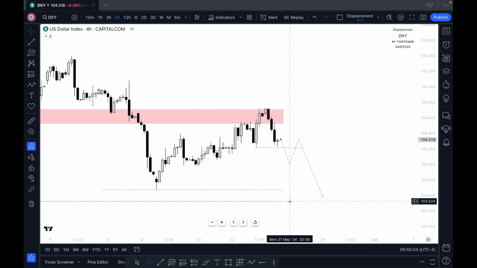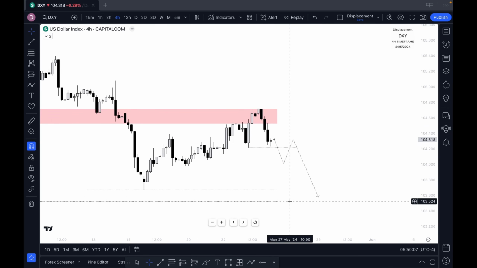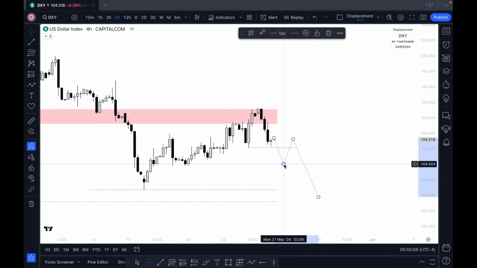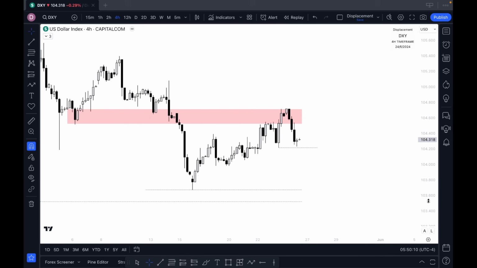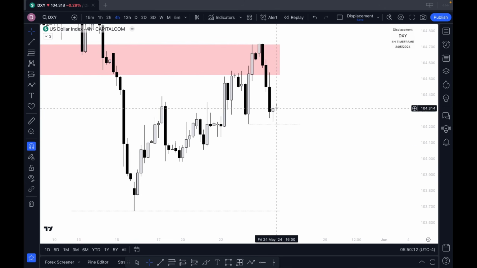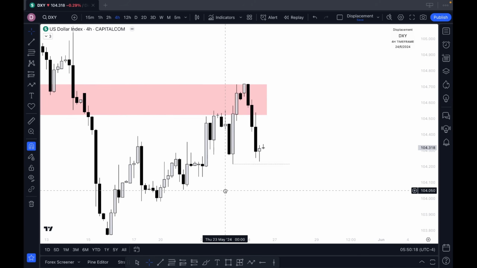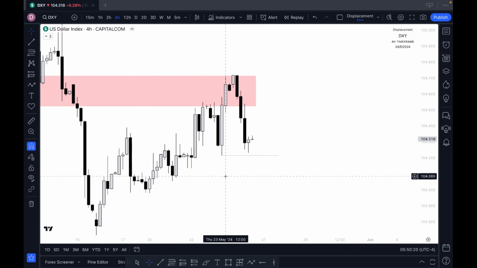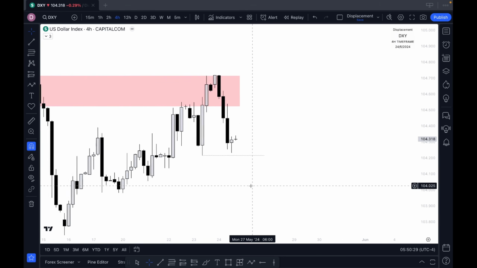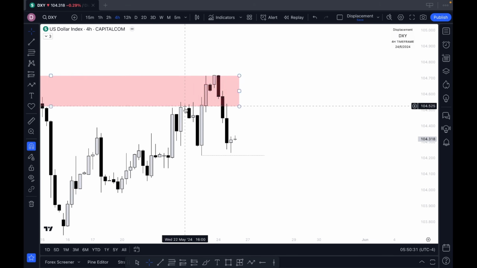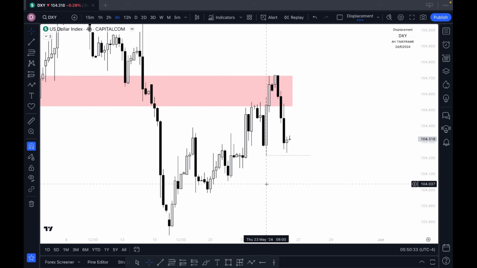So the important thing to look at right now is what price is doing on Monday. It has to close below this candle low or this swing low. It should not be like one closing or two closings. It should be a proper good closing, right? It should be like 3 to 4 candle closes below this candle low. That makes this a breaker block. Okay, and that breaker block is a high priority breaker block, right?